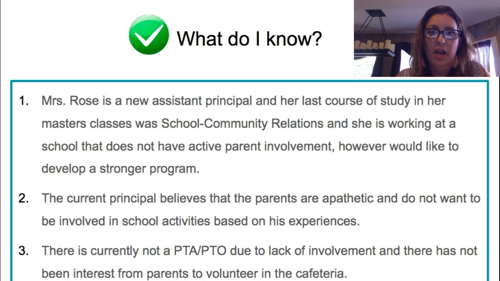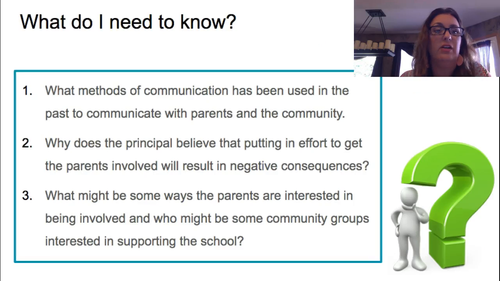Number 2, I know that the current principal believes that the parents are apathetic and do not want to be involved in the school activities based on his experiences. Number 3, I know that there currently is not a PTO or PTA due to lack of involvement, and there has not been interest from the parents to volunteer at the cafeteria.